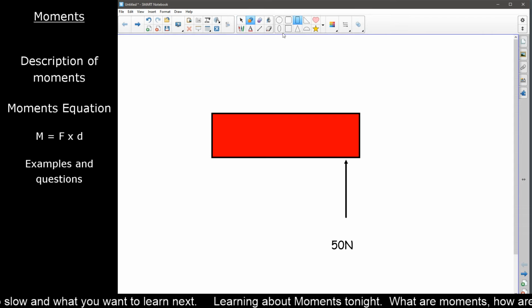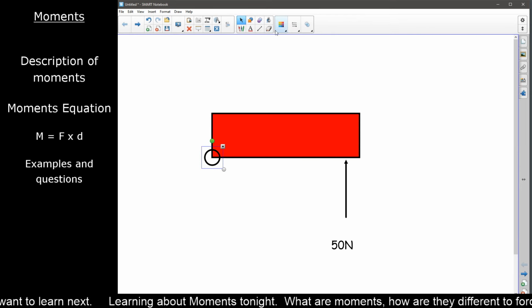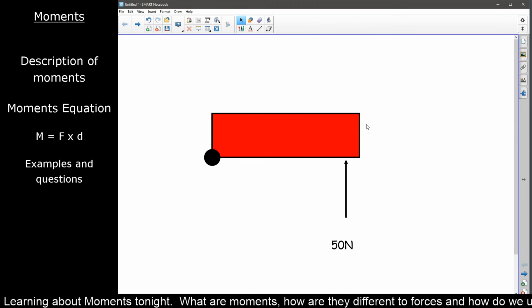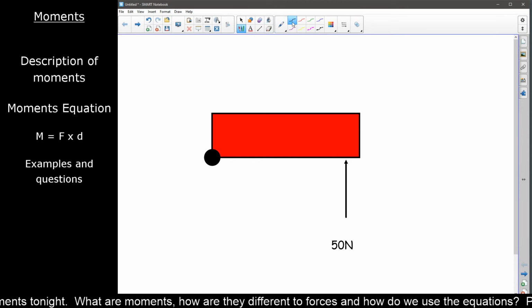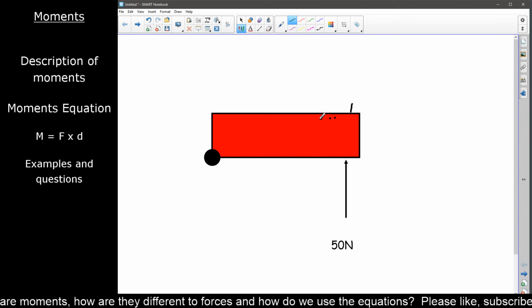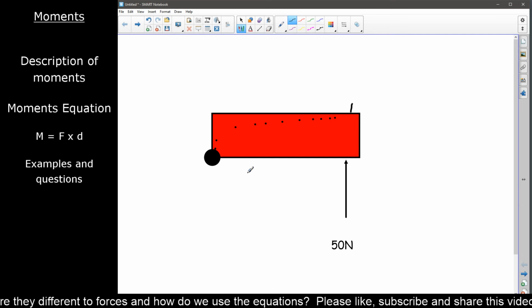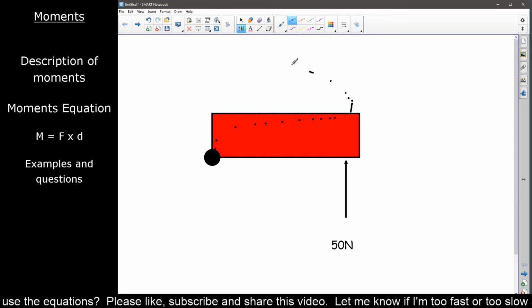make one part of it fixed? So I'm going to stick a pin in it here. Let's drill a hole or make sure that we have it held here somewhere. Now when I push this object, it definitely wants to go in a straight line, and this bit over here definitely does. The problem is that as it tries to pull all the other little atoms along with it, there comes a point where these ones go, no, I can't make it. I can't turn that corner. And as a result, the whole thing doesn't travel in a straight line. What happens is it follows an arc like this.